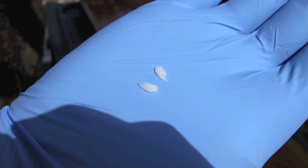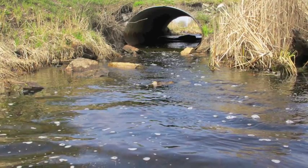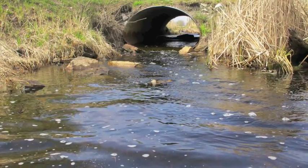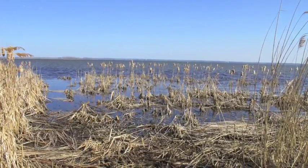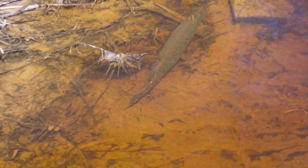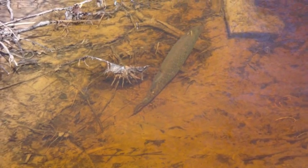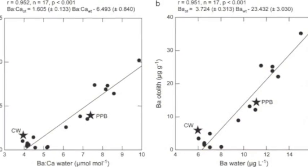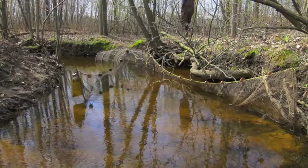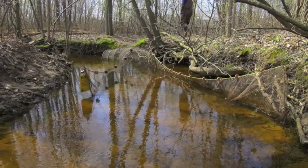Since the water chemistry of an inland stream is different from a great lake, these changes show up in the otoliths of the pike Ole studies. "A young fish is born in a tributary, stays there for a little while, migrates back out to Green Bay or Lake Michigan to grow up. And when it's matured enough to spawn, going back into a tributary network, we can detect those subtle changes in the otolith chemistry." In several tributaries around Green Bay, Ole has set up hoop nets that allow pike to swim upstream to spawn and then corral them as they head back downstream.